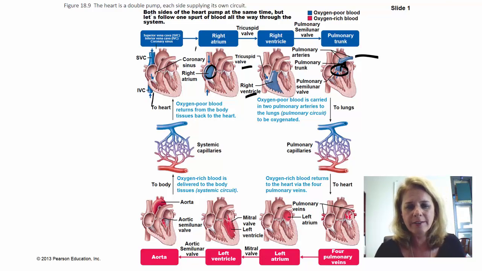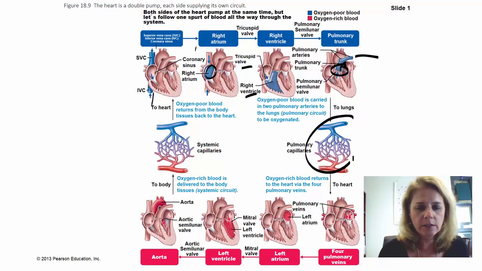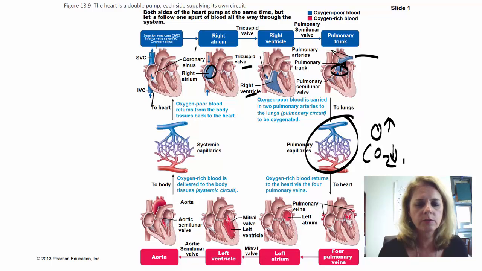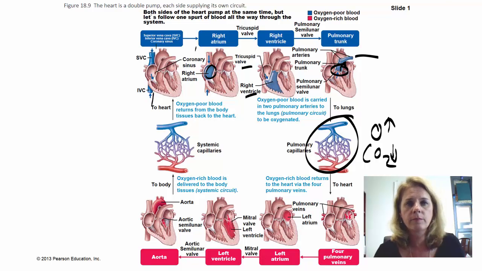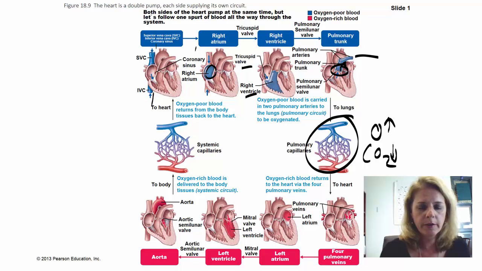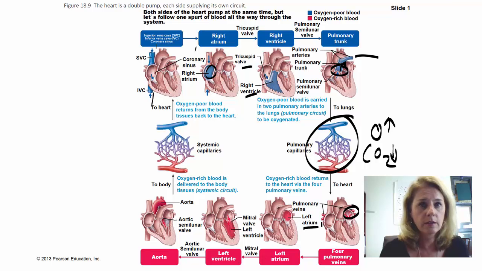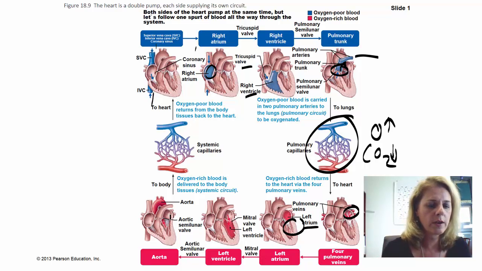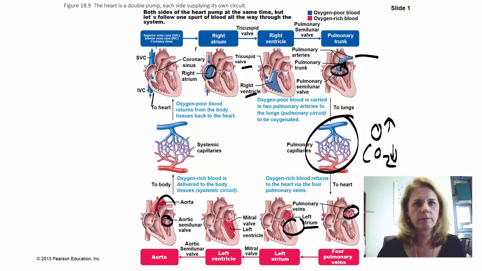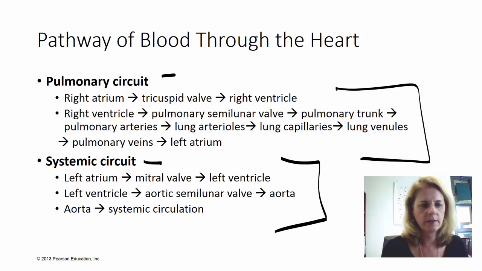It'll go from the pulmonary arteries out to the pulmonary capillaries in the lungs, okay, where you'll get exchange. You're going to get oxygen and drop off CO2, okay? So that oxygen-rich blood will return by the pulmonary veins to the left atrium, all right? It will fall through the mitral valve into the left ventricle. It will then be pumped, as the ventricle contracts, through the aortic semilunar valve out the aorta. All right, so that is what this says, okay?